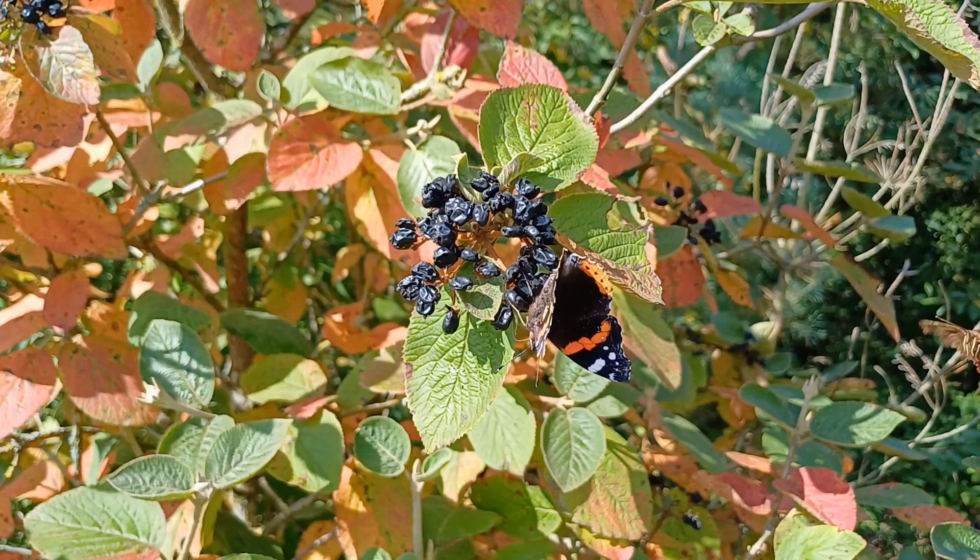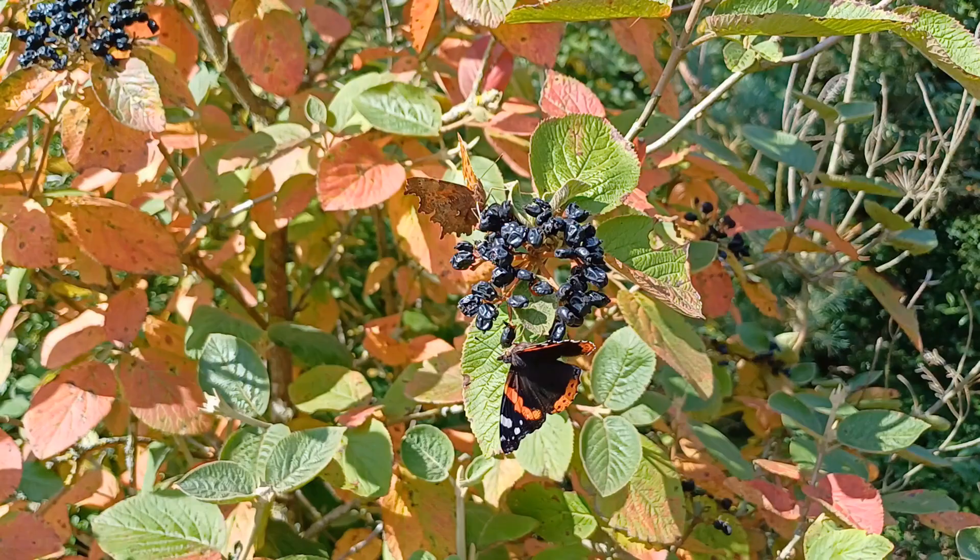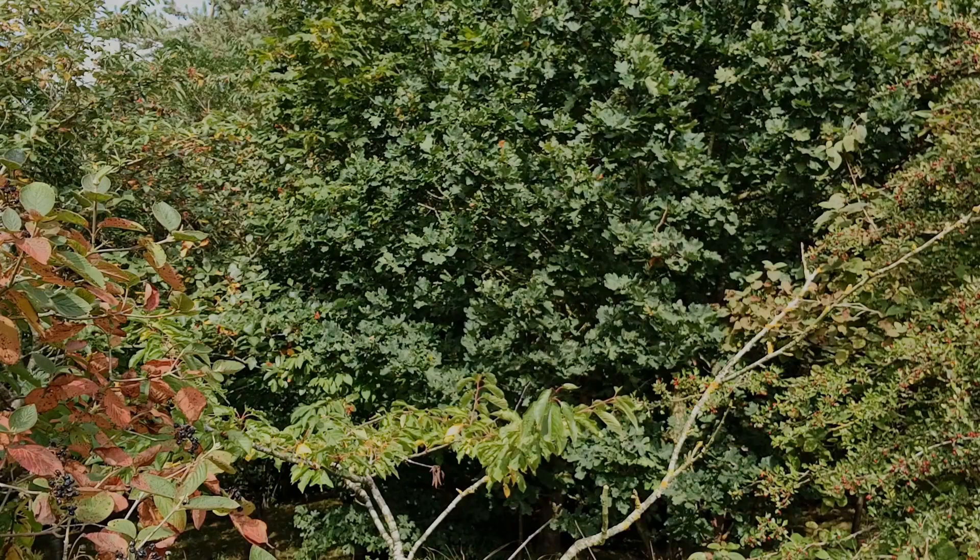It's surprising what you can get from just one bush, but I've had numerous butterflies today — two species in particular: red admiral and comma. There's been more comma on here than red admirals. The key attractant to those butterflies being on this bush of viburnum lantana are the berries. These berries are now starting to go over — they're overripe — but just what both comma and red admiral are after. Two of our butterflies commonly found on fallen fruit.